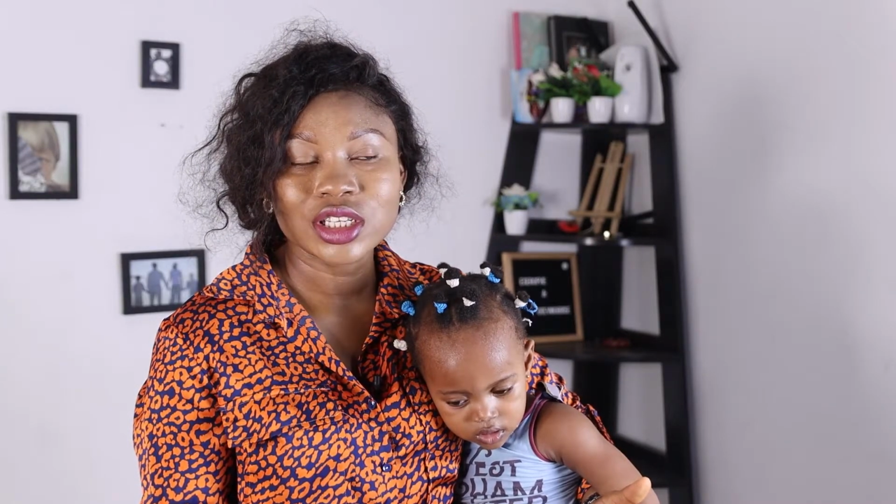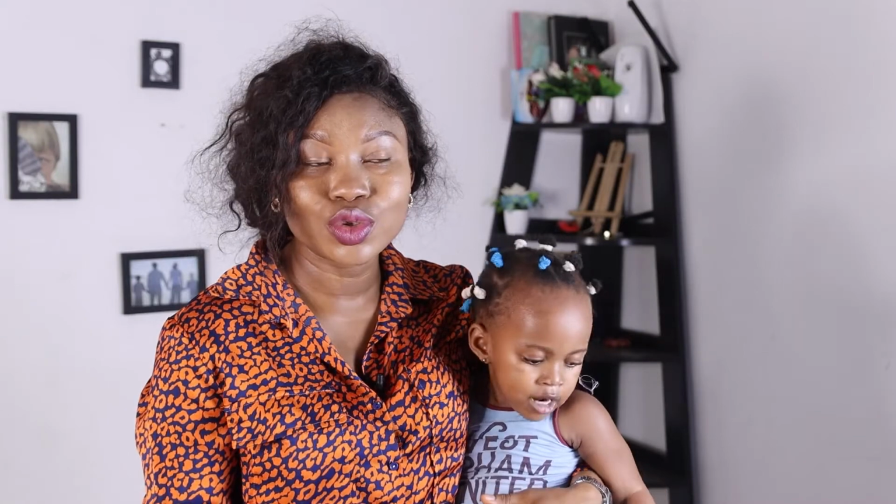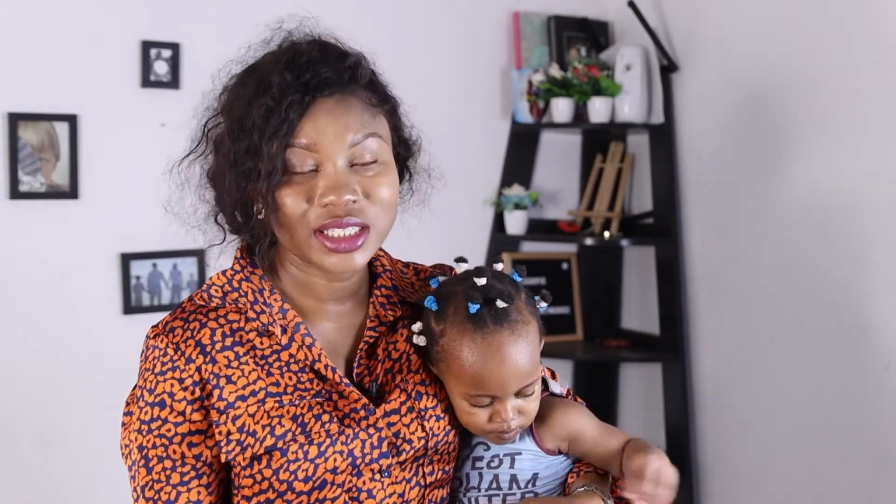But then the second thing is that when your skin is damaged already, it's not the time for you to start doing too much, right? So you want to continue using a sunscreen on your damaged skin. Even as you're trying to repair, please continue using your sunscreen. And while you're using your sunscreen, please do a lot of hydrating. Use good moisturizers to keep your skin moisturized, because you don't want it to be dry. When your skin is damaged, you need good moisturizing.